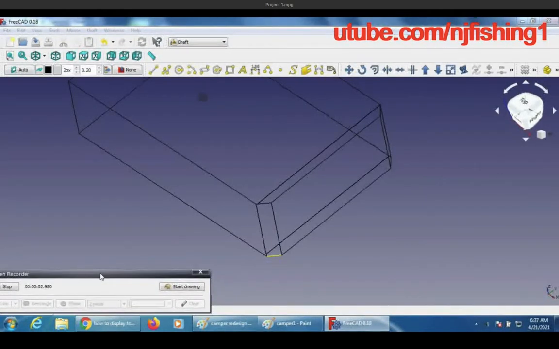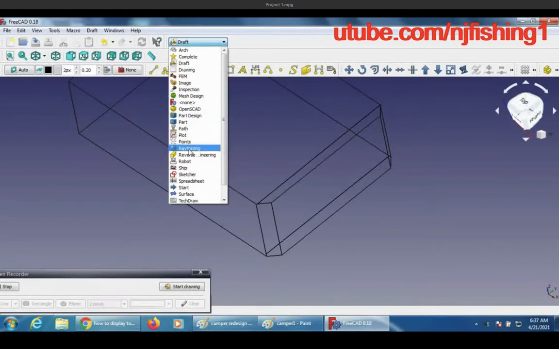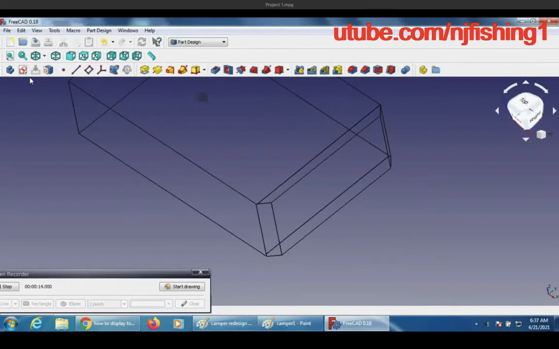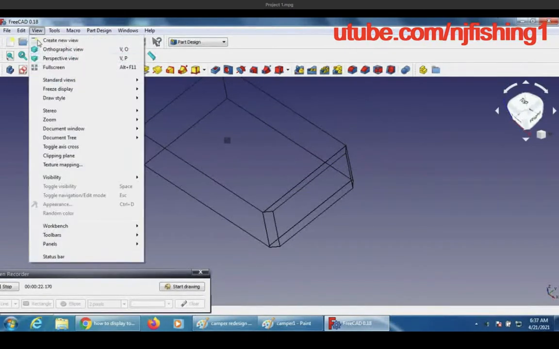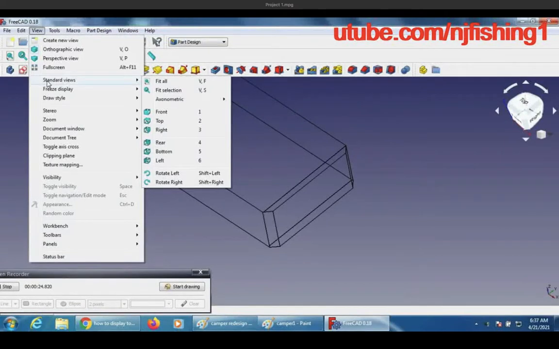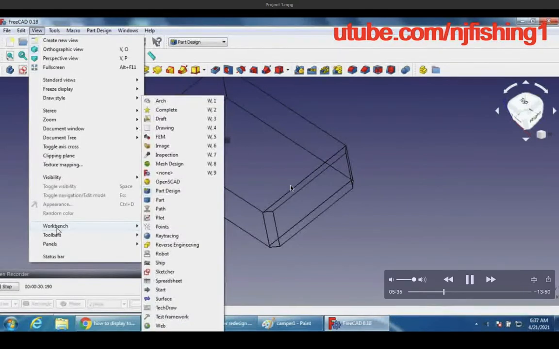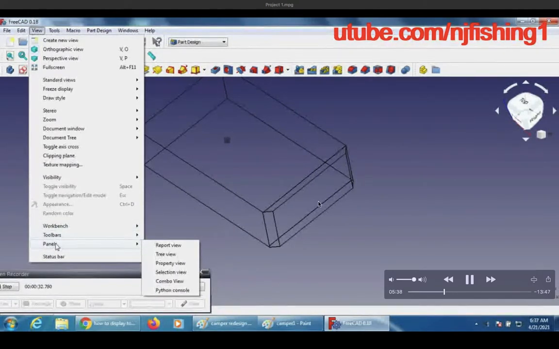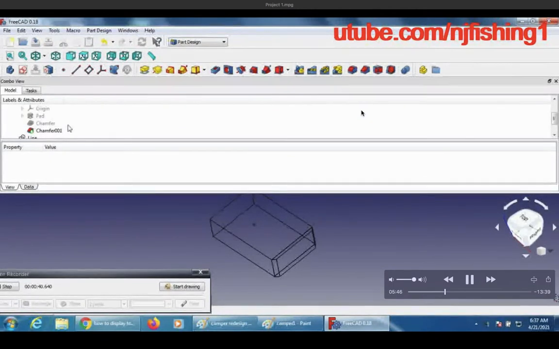So now here is a magnified view of the front face of the truck camper, and I just click on part design. I click on draft to fill in the lines on the top of the box and also at the bottom of the box, which is this line here across the top and this line here across the bottom. So this is the chamfer, which is this icon here. Right, so I want to delete the chamfer.